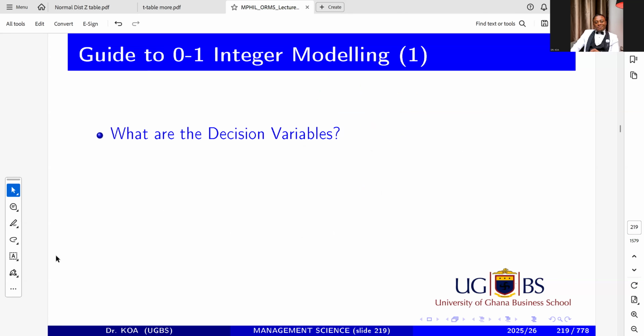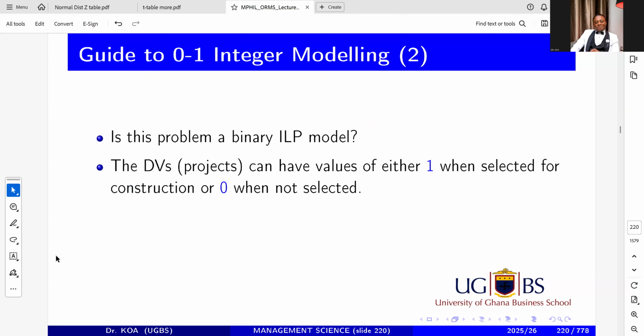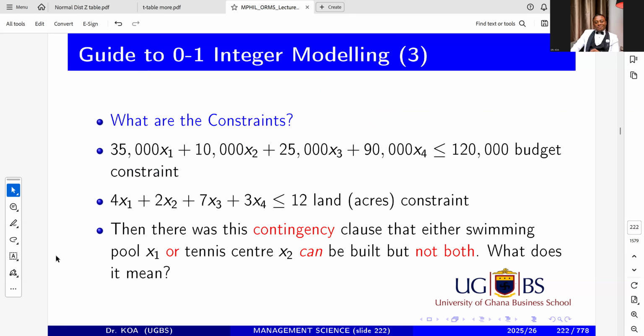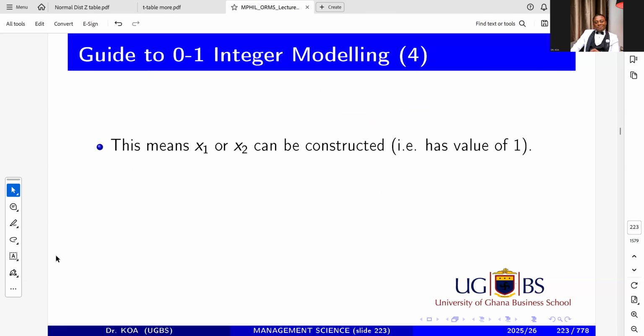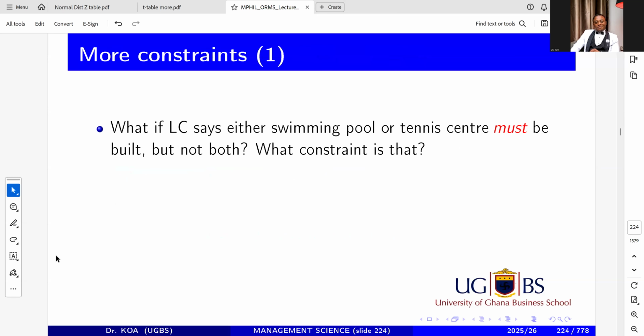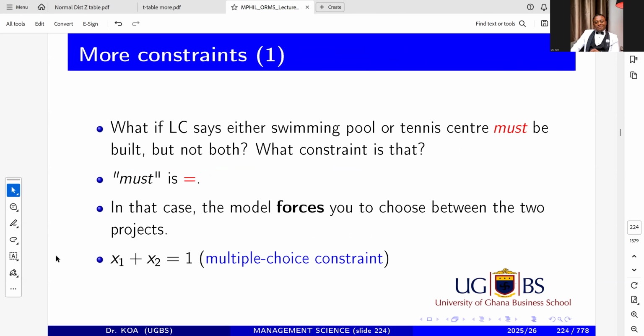There are other ones we look at. So all of those decisions become like this, and eventually we will now have a constraint like this. We looked at a mutually exclusive constraint, and this is the one we just looked at, the must. The must is a multiple choice, it's forcing you to make a choice. Because you're going to build anyway. You can't say, oh, I won't build it. You've got to build one of them.